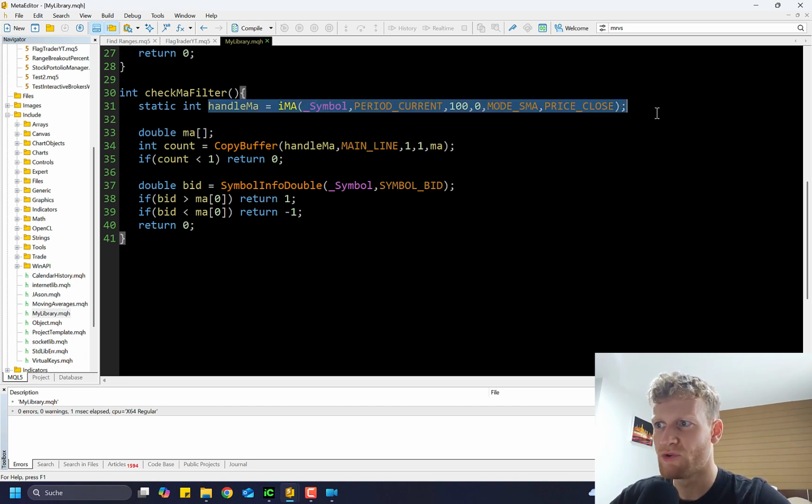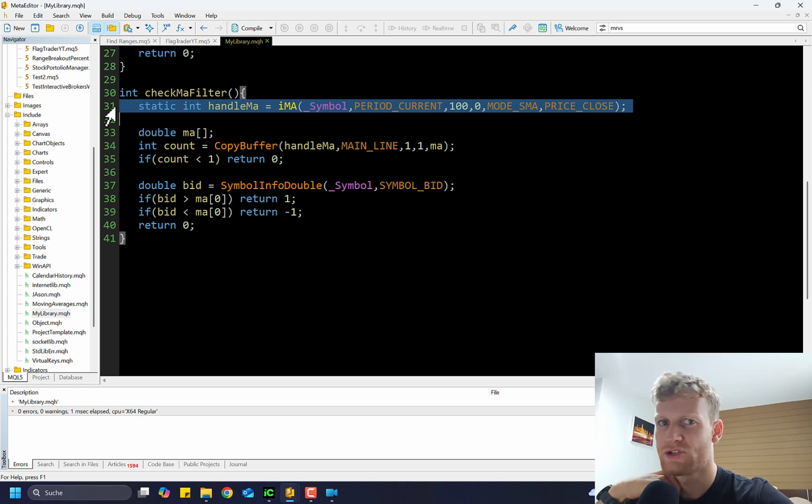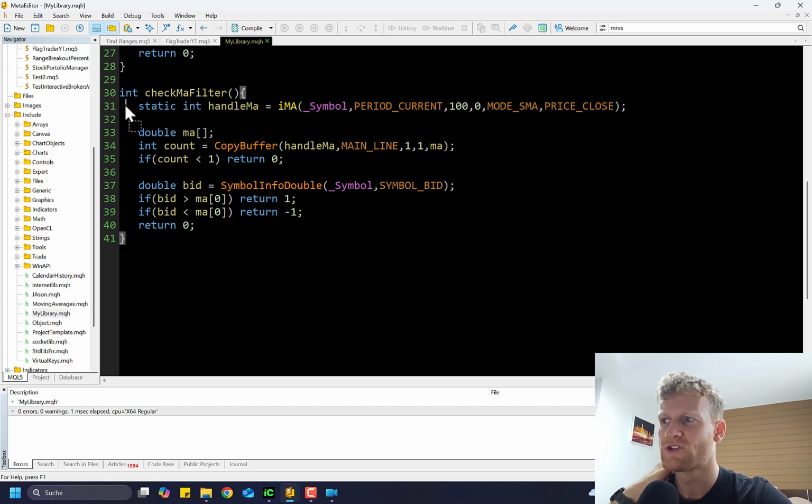For example, if you use this in a normal chart and if you change the settings, it will not really change the settings for this handle variable because the variable is static and it will not be changed if the parameters of the program are changed. And yeah, for this reason, it's not a good solution for live trading accounts. But if you want to use it in a strategy tester only, this might be a good solution to keep everything clean.